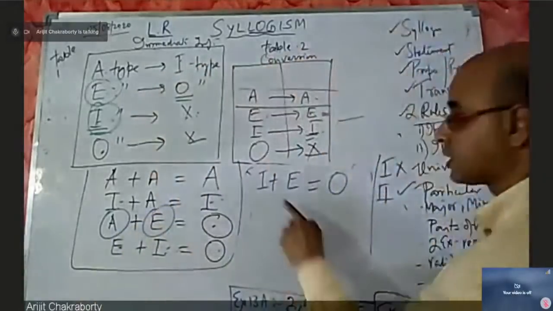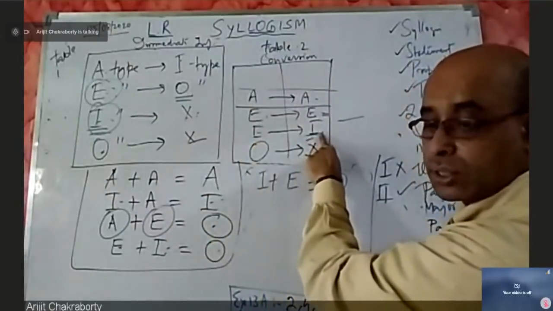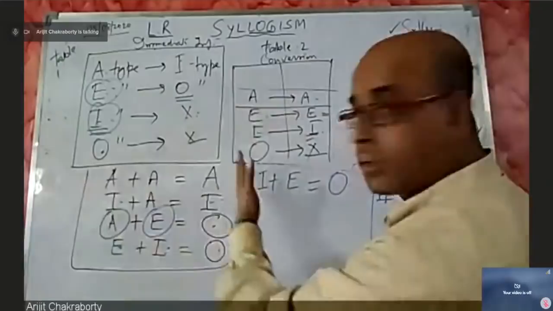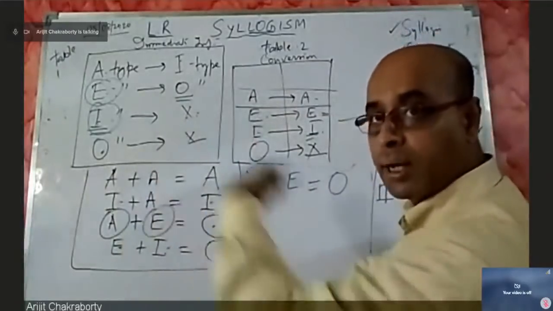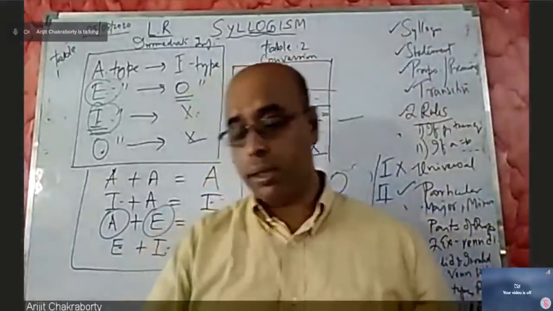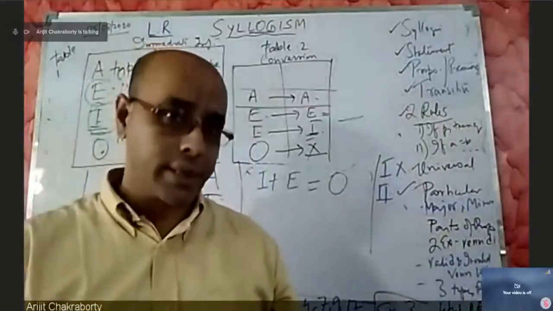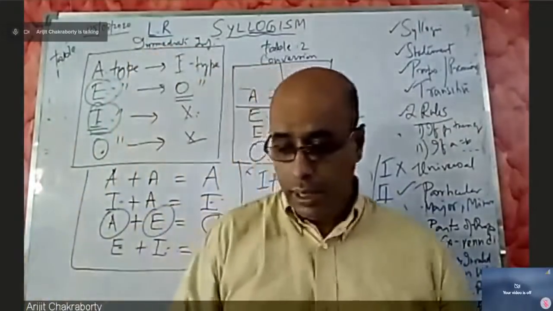Some dogs are monkeys is I type. So I can be converted to I. So some monkeys are dogs. Some dogs are monkeys can be changed to some monkeys are dogs. So only number 2 is correct. Conclusion number 2 is correct. So in this case, it is option B. Only the second conclusion is correct.